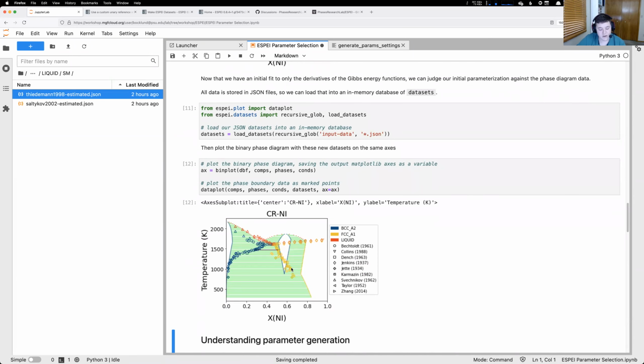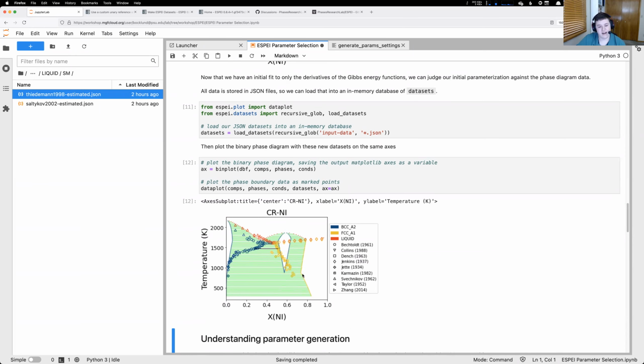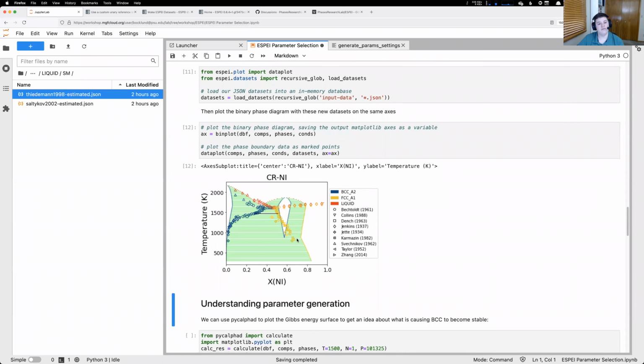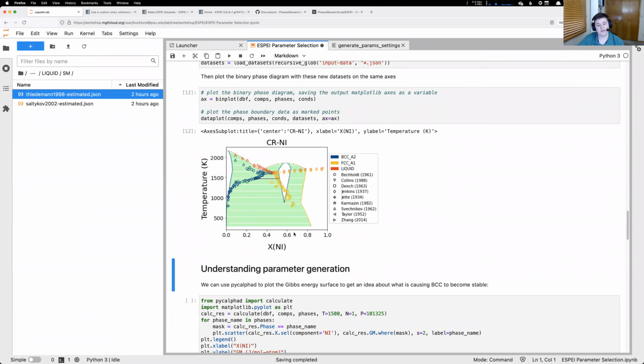Now if we plot the phase diagram with the data on top of it as symbols, you can see that, ooh, yikes, it maybe isn't that good. Maybe decent on the BCC side, but much too low solubility. And you can see that we have this region of BCC stability here, right? Again, I just want to emphasize that these parameters were selected without considering this phase boundary data, just considering some of the input thermochemical data that we'll talk about in a second. And again, this is just supposed to be a starting point for MCMC optimization, which I'll talk about in the next notebook.